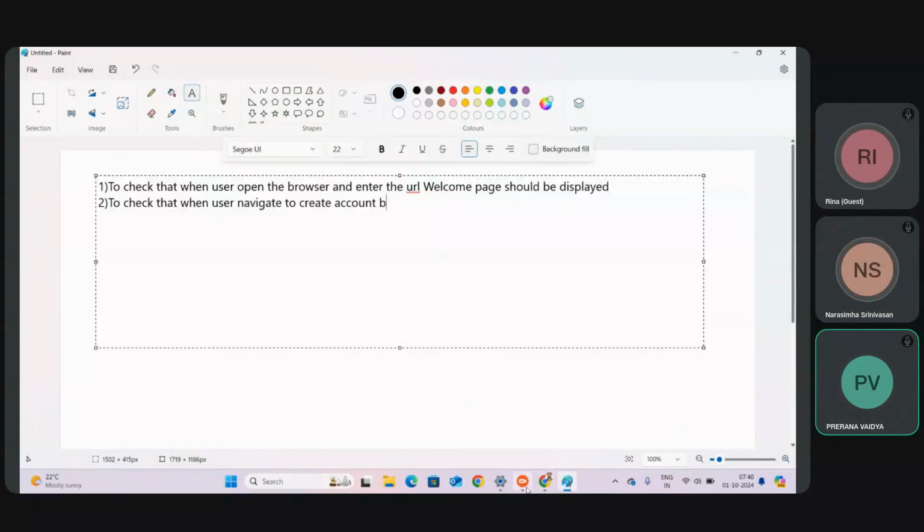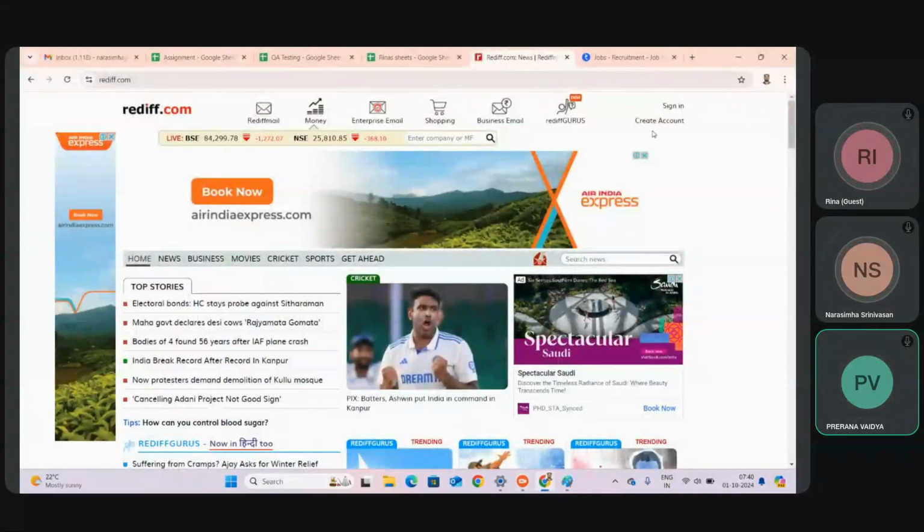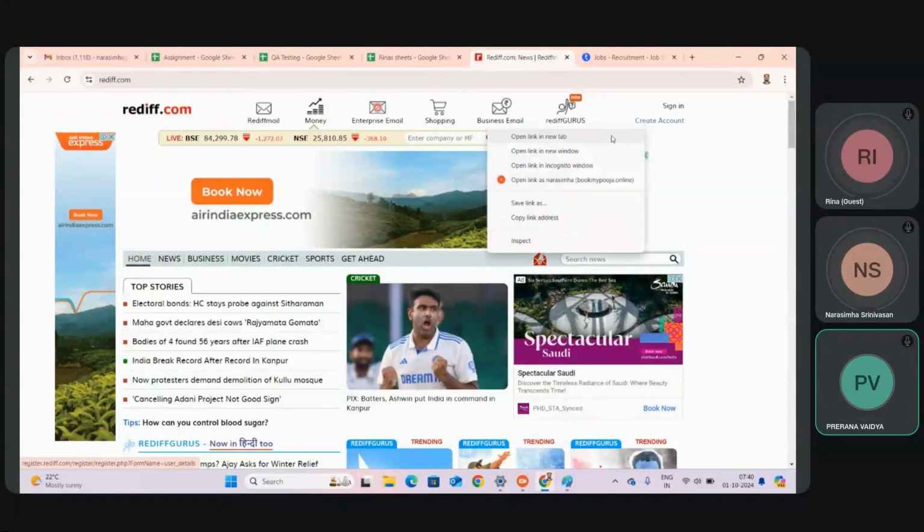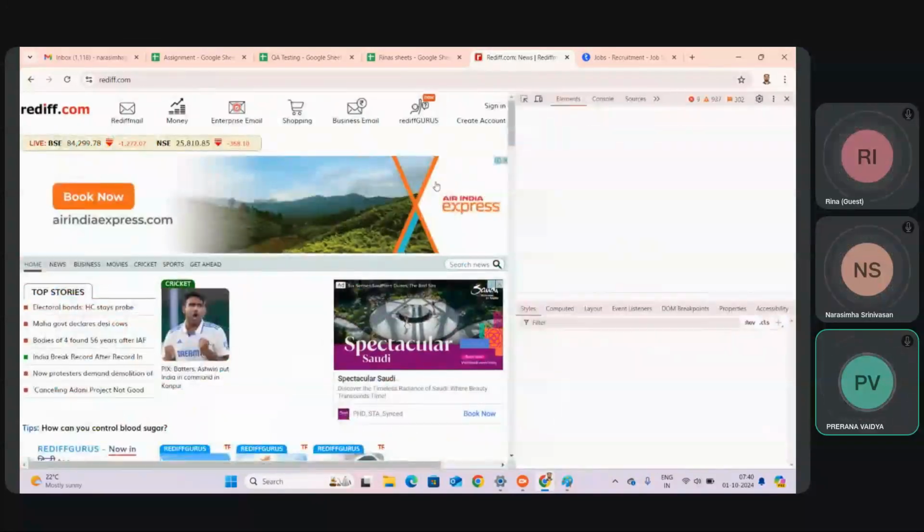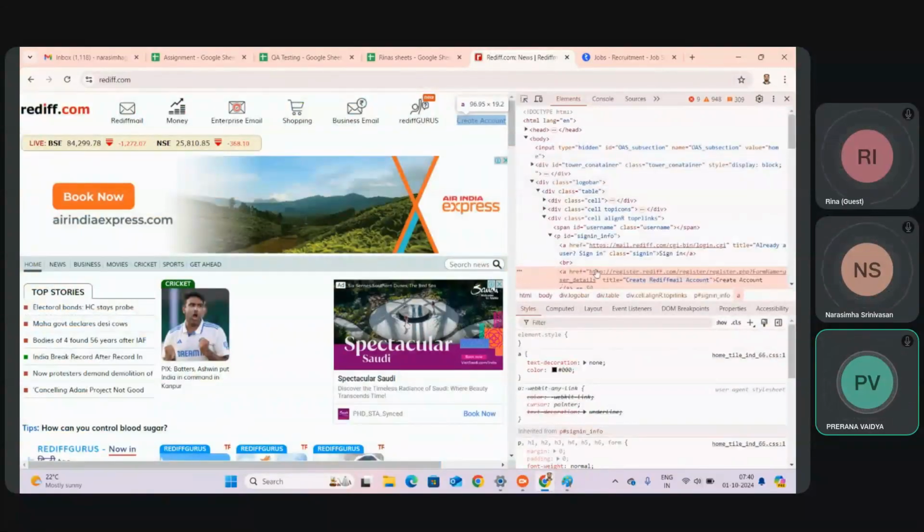Whether it is a button or a link, again, I have a question. See here, what is this? That's a link, right? That's a link. Href. What is this? Href means link. Okay. Got it.